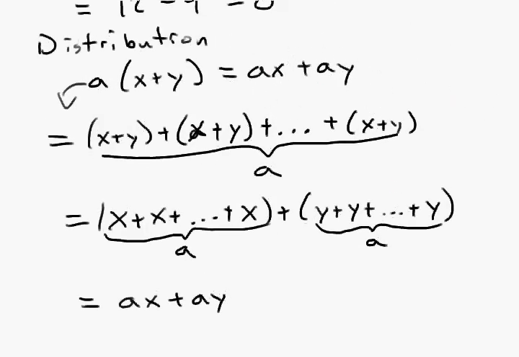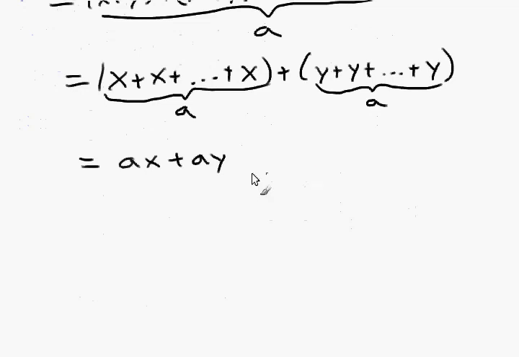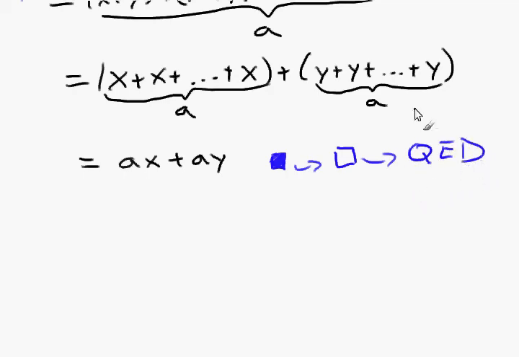And if I just sit here and do a little TS for to show, and then proof, suddenly I just did a formal proof. And I can go ahead and end it with a little character there called a tombstone. Occasionally this guy is just an empty box, or if you go really old school, it's QED, Latin initialism for it has been shown or it has been demonstrated, quod est demonstratum. But this is really fallen out of usage, and I like that guy. It just feels so good to color it in.